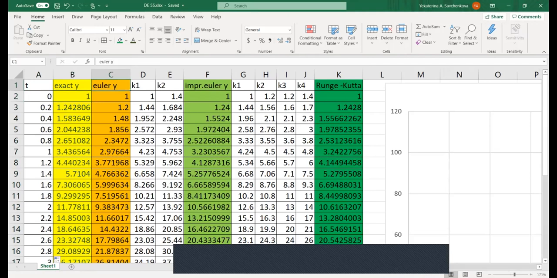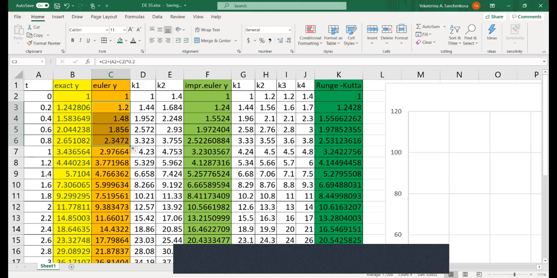Now for Euler's method, as you remember, the first one is 1. And for the second one, I do have a formula. My formula starts with the first one, which sits in the cell C2, and then a combination. This is a function, right? My function is y plus t. So my y is C2, and my t is A2. And I multiply by my step 0.2. Yeah, there is an easier way to write it down. Just set up the step as h somewhere here in Excel, but I don't have time for this. And then you just stretch this formula down, and it's going to fill automatically all the cells.